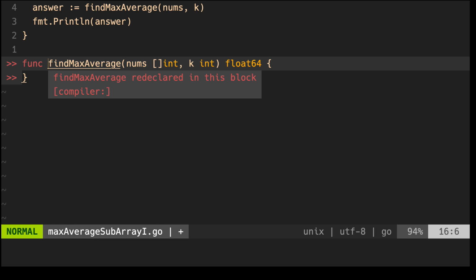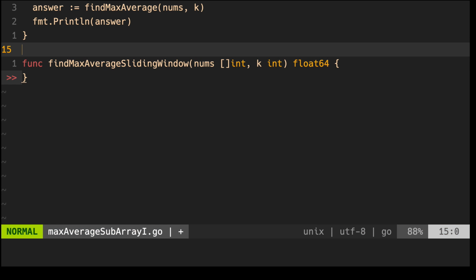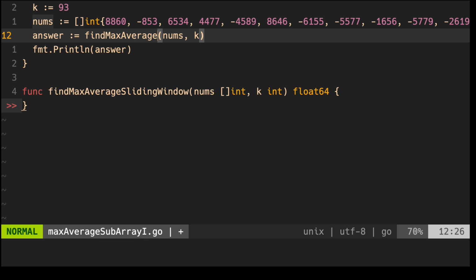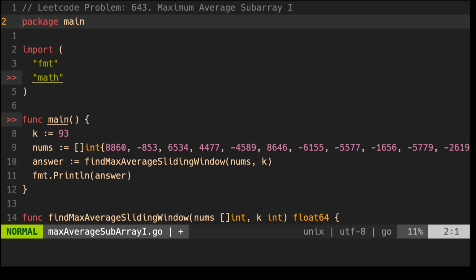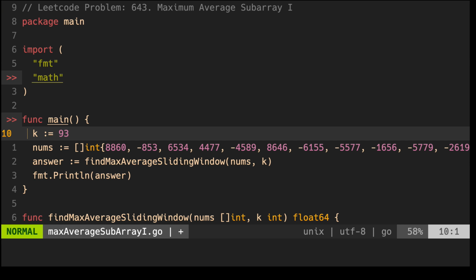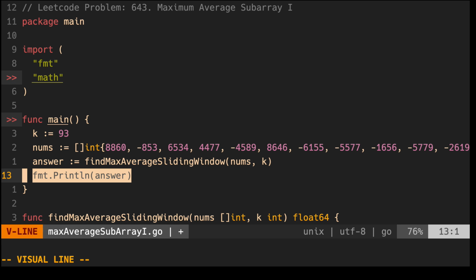So we can name this function find max average sliding window. And we're going to have to go ahead and do the same thing here. And other than that, everything else is the same. We're still going to have the same input parameters, and we're still going to print our answer here.